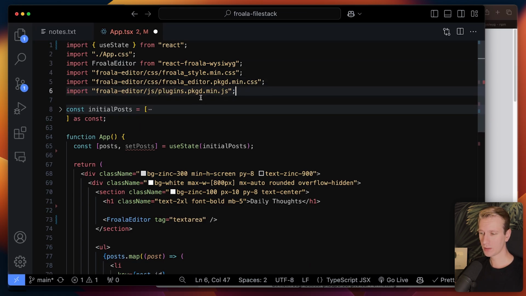And also the way Froala works is with plugins. By default it's actually very lean. So if you want some additional functionality like a word counter, Filestack, or image uploads, you need to include them separately, or with this line, you will include all the plugins. So now when you include them, they will automatically be applied.